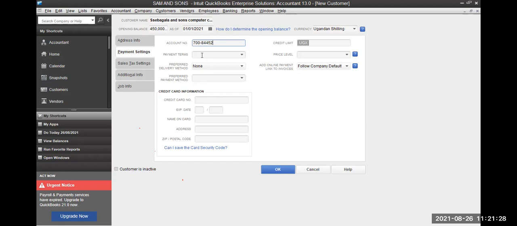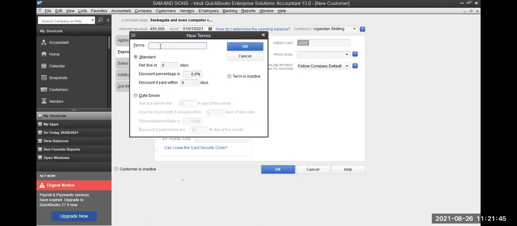Then payment terms. There are these here, but they are not the ones that we need. We set up our own. We add new.